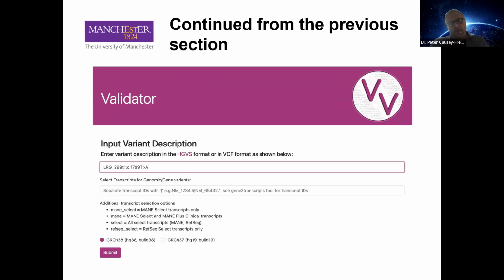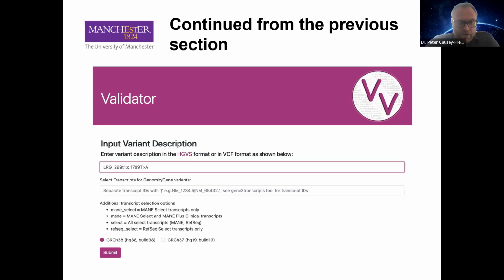For those of you that haven't used Variant Validator, this is what it looks like. There's a set of tools. If you want to validate a variant, you press the options available. If anyone has any issues and doesn't understand how to use it, please do contact me. I gave you my contact information, and I'm quite happy to walk you through this. I've actually got a video that I'm going to share with the group showing how I've done this process, but I didn't want to do a live demonstration for this talk because they always go wrong. I've been bitten too many times.